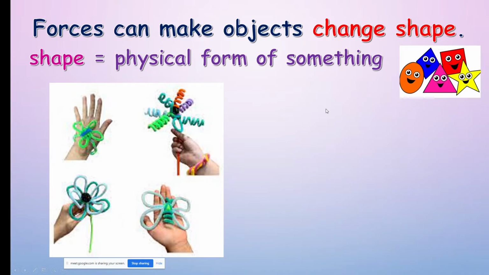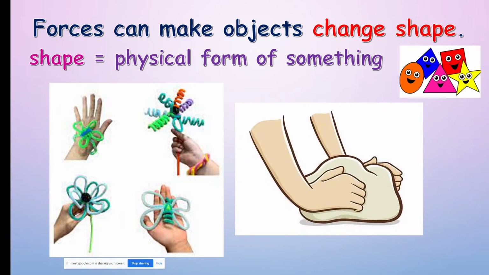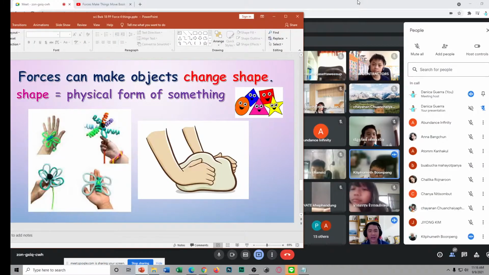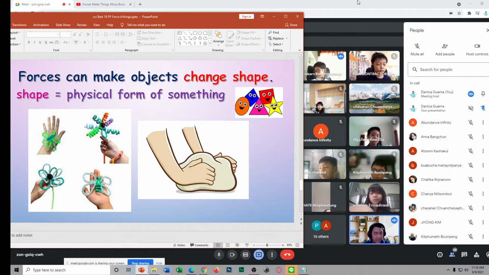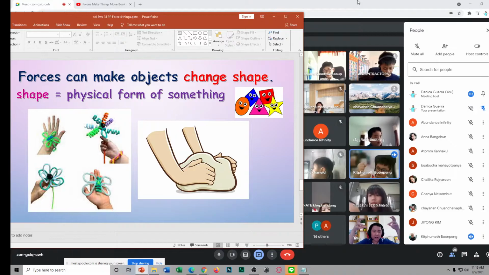It can be a flower, a butterfly, or something else. Another example, the one that you said. Clay or Play-Doh or a real dough when baking, right? You push it, you pull it, you roll it. It can change its shape. Yes. Clay, yes. What else? Rubber. When you pull it, it changes its shape. For example, a sponge. You squeeze the sponge. From a rectangle or an oval sponge, when you squeeze it, it will change its shape.